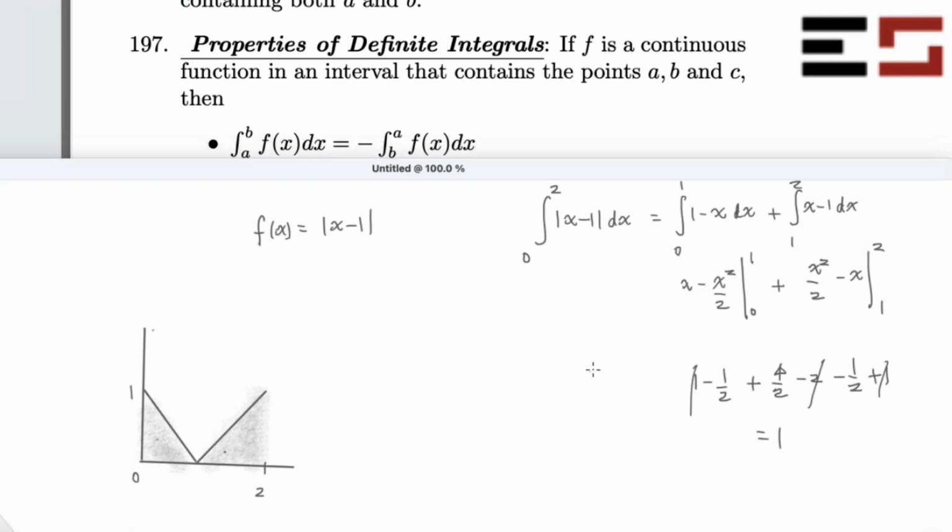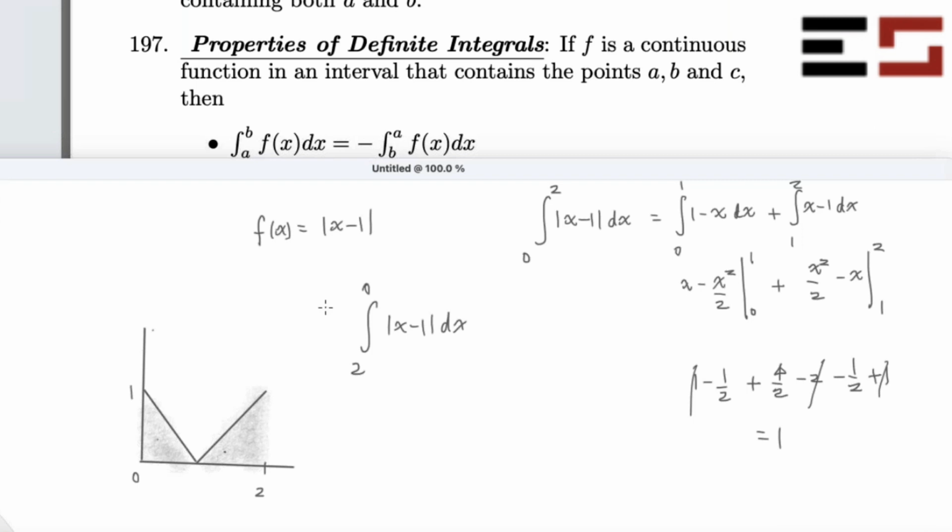But just be careful when you are using the area. Because the definite integral is not always the area. If it's non-negative, then it's fine, but if it is not non-negative, then it is not fine. And also, let's say if I ask you 2 to 0. Exactly, it will be -1. So be a little careful, don't just say that it is 1, because that's wrong.